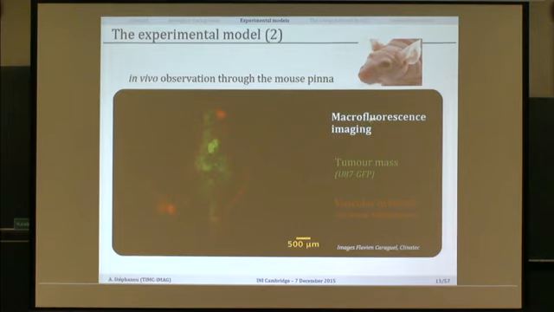We use microfluorescence imaging, which we could also do with the dorsal chamber, but it's even nicer in this device. What we can see here is the tumor mass. For that we use tumor cells transfected with the green fluorescent protein, so that we can see it here. And to image the vascular network, we inject a dye, dextran-rhodamine, which is fluorescent in red. When we inject this fluid, it highlights the vessels around the tumor. So we can see the two structures.